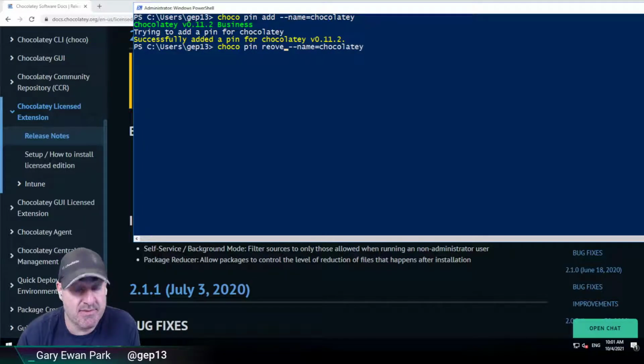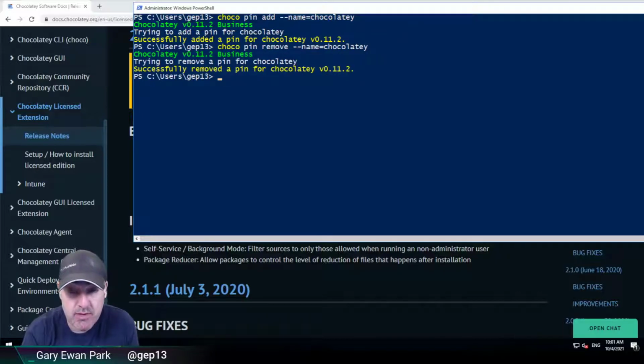If I wanted to pin the Chocolatey package, then I can absolutely do that, and the same way I can do choco pin remove. The placement of the pin means that if I were to do a choco upgrade all, that package wouldn't be upgraded. Now, what would happen is that if you went into the chocolatey.config file when you've got a machine set up in background mode and you added the pin command to a command that's allowed to be executed via the background agent, it wouldn't work. So we identified what the problem was there. If you were in that situation, then that pin command can now be used through the background agent, but it wasn't before.